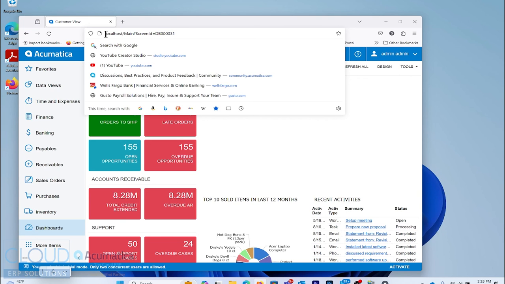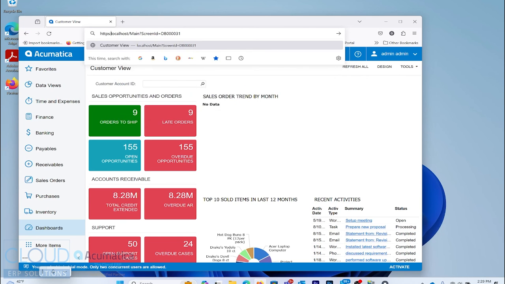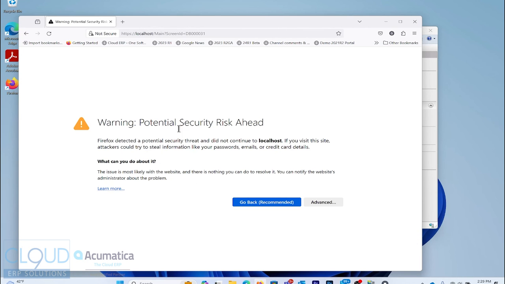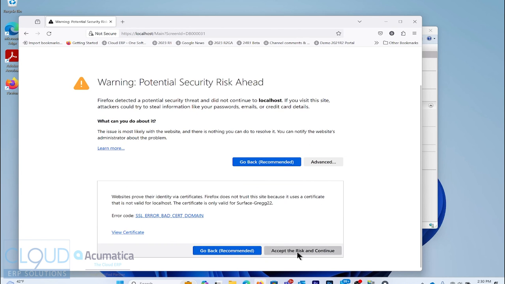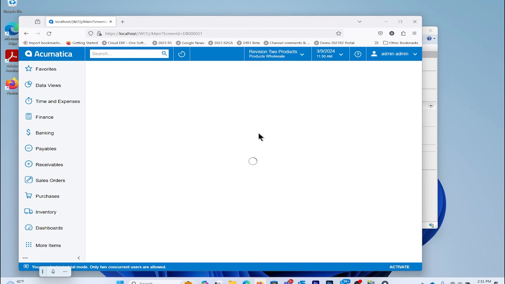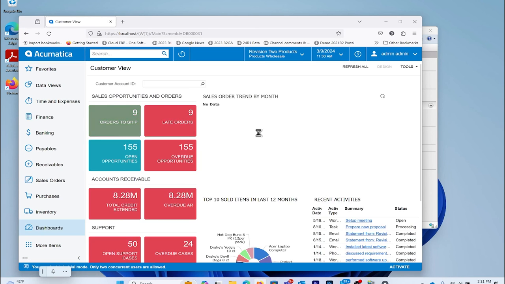Having said that, if I try to just change this, you will get a warning because the web browser doesn't really recognize this, but it's no big deal. You can click Advanced and accept the risk and continue. And now you can see I'm running the site only securely.